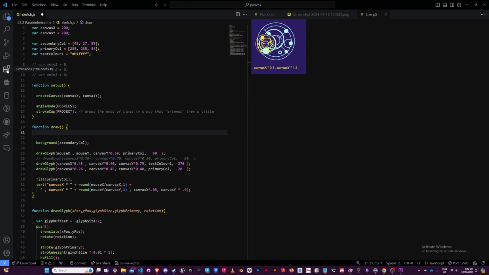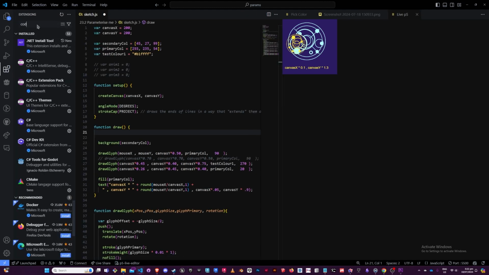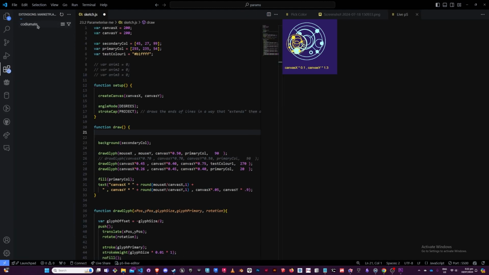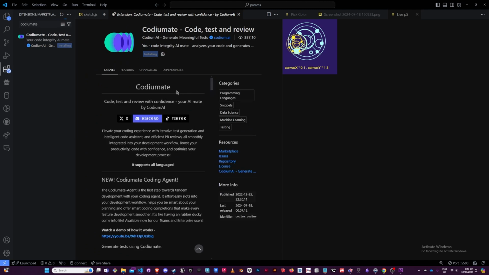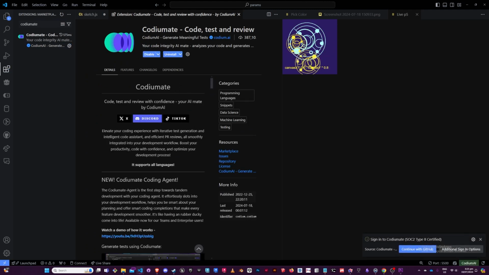I'm going to guess there's an extension, yeah, so Codiumate, and I'm going to use it to produce a little drawing as a function and get rid of all this really complex code that I ran through.